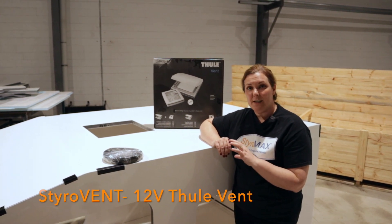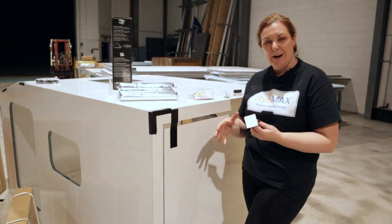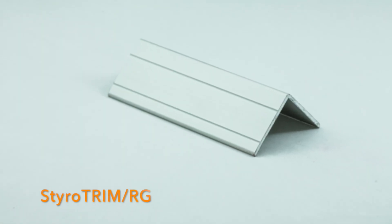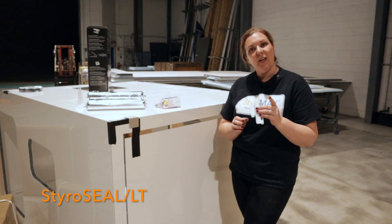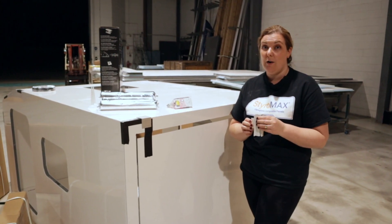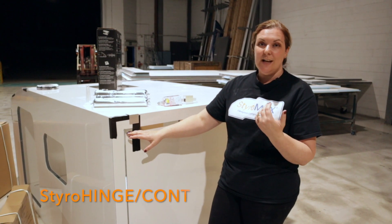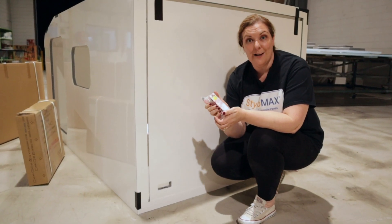During dry assembly, conduit through the roof was highlighted to facilitate the 12-volt Tulli vent. Due to the radius roof, the customer opted for Styro Trim RV, the pliable aluminium extrusion. For the large rear opening, we recommended Styro Trim RG — the 50 by 50 anodised trim reinforces the area so the door opens without a problem. The rear door is trimmed with Styro Seal LT, a four-part system. The door will be hinged from the top using our Styro Hinge Continuous — a new 2.4 meter stainless steel pre-punched continuous hinge — and finished with a Styro Lock Medium, which comes pre-cut ready to receive the locking mechanism.